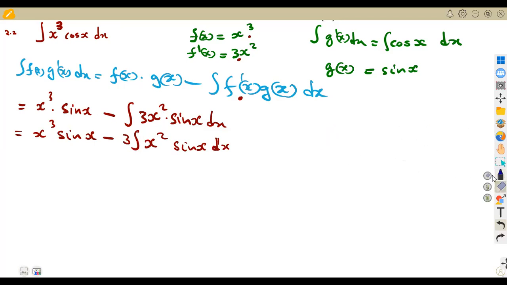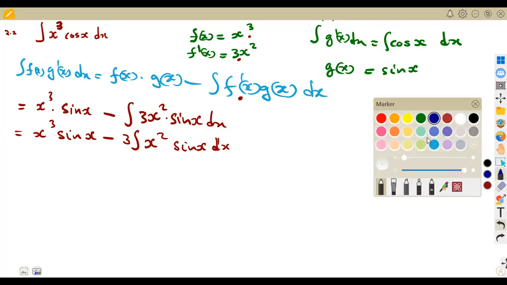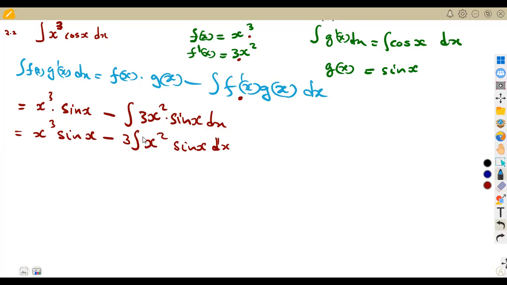But now it's impossible for us to just integrate, because the part that we have here is a product again. Just like what we had, a product of x cubed and cos, this time it's x squared and sine. So we are back again to the application of the by parts method. That's where I said if there is an exponent of 3, you have to apply it 3 times. So now we have to apply the by parts method again.